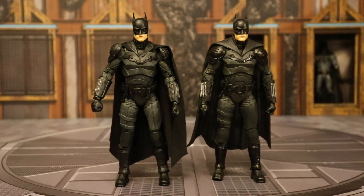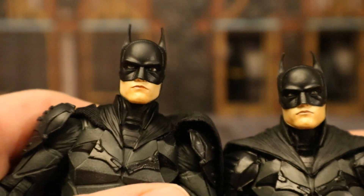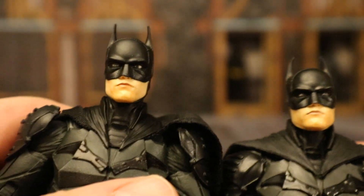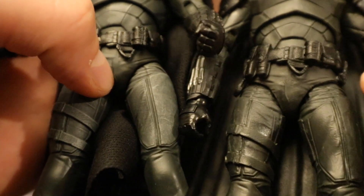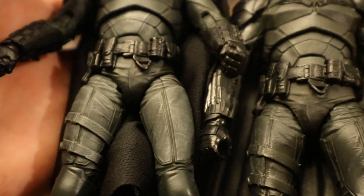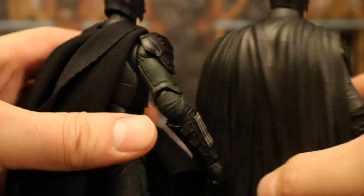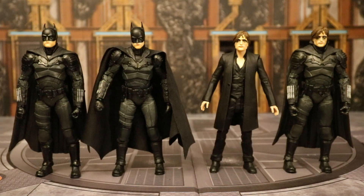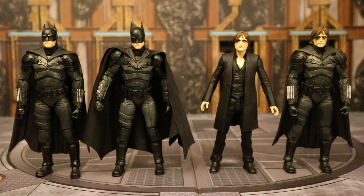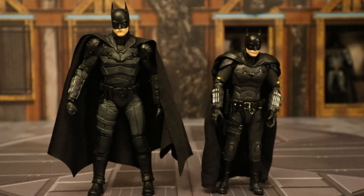Here's this new Robert Pattinson Batman next to the original release — figures are very similar. The side eyes are a little less prominent. Paint job is a little better on him, not a whole lot different, but the overall look of the suit is a little better. Small paint differences can make a big deal. Of course the capes are very different. They also made an unmasked version of the Robert Pattinson Batman. Just like the other Batman figures, I got an extra one, threw his head onto a suited body, and have a Robert Pattinson Bruce Wayne in civilian attire. Here he is next to the SH Figure Arts version. There's also a version from Mezco and Mafex coming out, but they're taking their sweet time to release those.